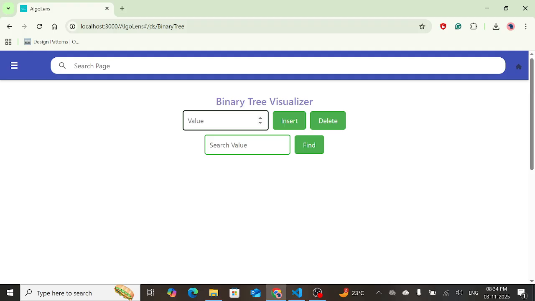Okay, this is an interesting thing. So I insert, say, 12, and it creates a node for me. Then if I insert 5, it inserts 5 to the left of it because 5 is less than 12. Then if I insert 7, it finds the proper position for 7. So it maintains an order like a binary search tree, if you know about that.